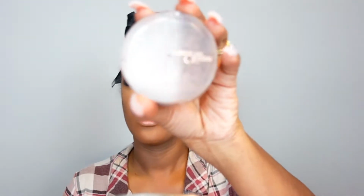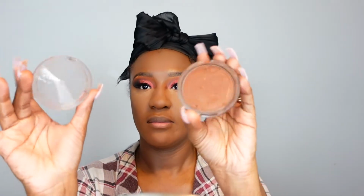I'm gonna bronze my face up with the CoverGirl Ebony Bronze. Damn, the cap don't even fit on no more. I done broke it. Ghetto girl.